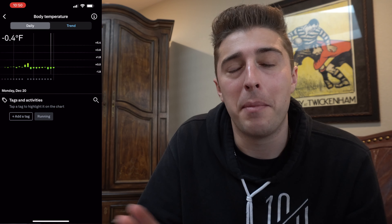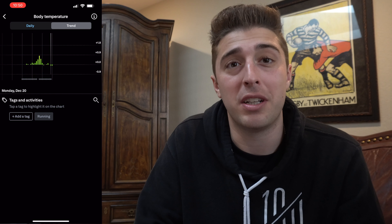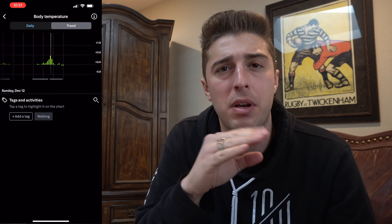A week after being sick, while writing this review, I started thinking about it and went back into the data to look at my temperature for that day. Lo and behold, it definitely spiked up, which I thought was really interesting — it showed the spike in temperature but didn't notify me. I don't dive into all the data every single day; I'm not a super data-heavy person. It's nice to have all this data if I want to look back on it — almost like medical records. But I'd love to see some sort of notification feature that prompts you when it notices something like a temperature change.